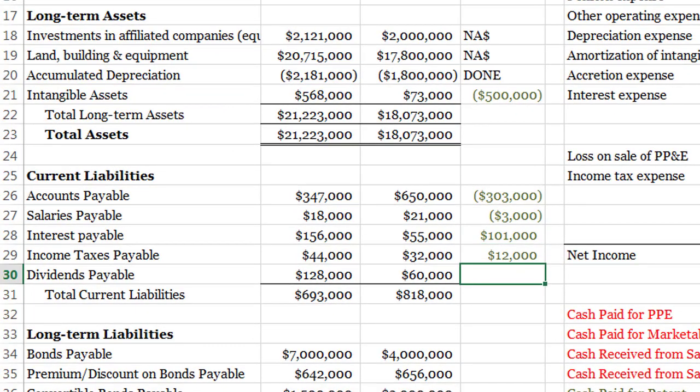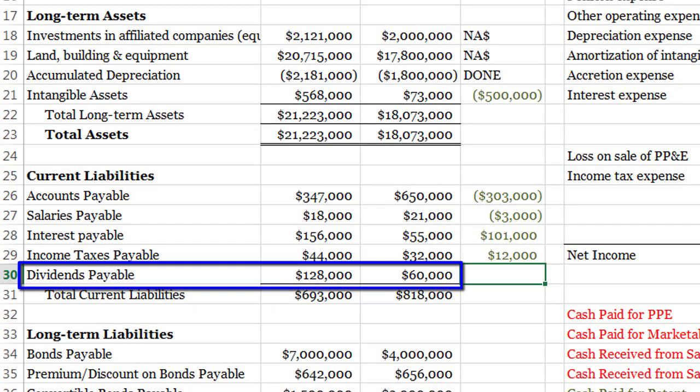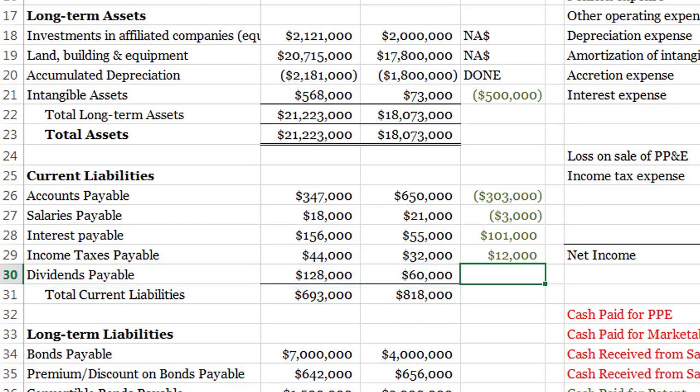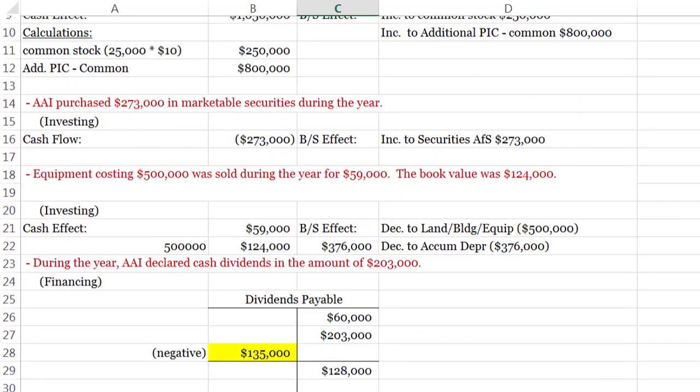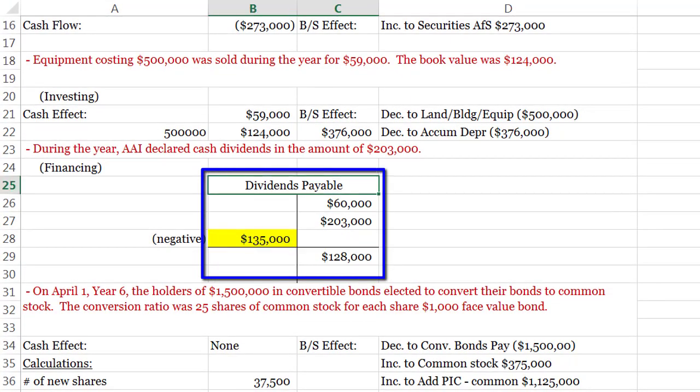The last of our current liabilities is dividends payable. And if I remember right, we've really accounted for this in great detail already. So let's go back to our step 3 numbers and see if I'm right. Oh, yep, there it is. I've accounted for all of dividends payable. I've looked at the whole T account. I've done everything I need to with it.